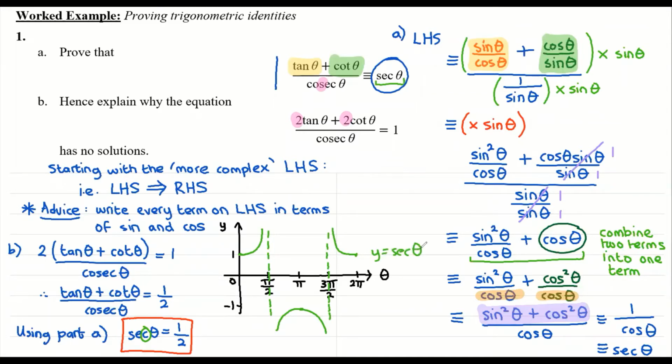And there's nothing wrong, if this was an exam situation, with doing a little sketch like this just to emphasize your points or just to jog your memory a little bit. So we need to answer the question, why does the equation sec theta equals 1/2 have no solutions? Well, we can see from the graph that sec is not defined for all values between 1 and -1. It's that simple.